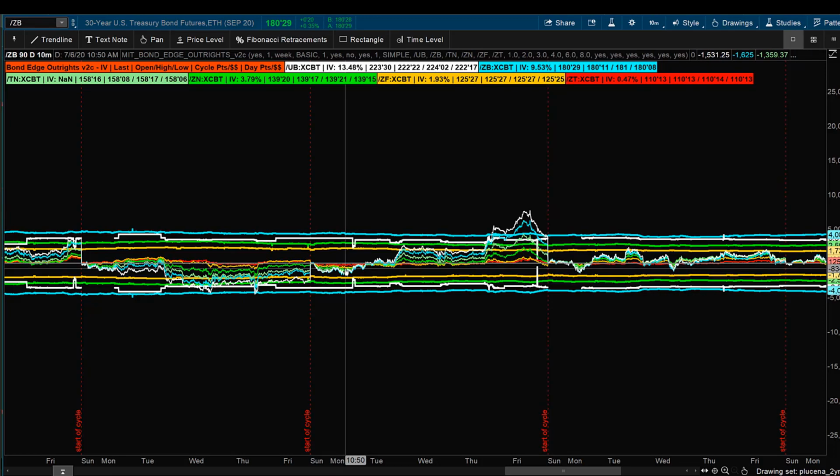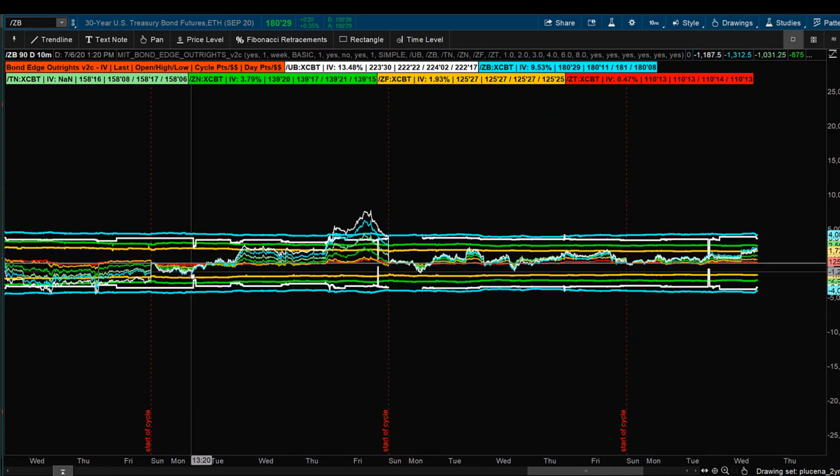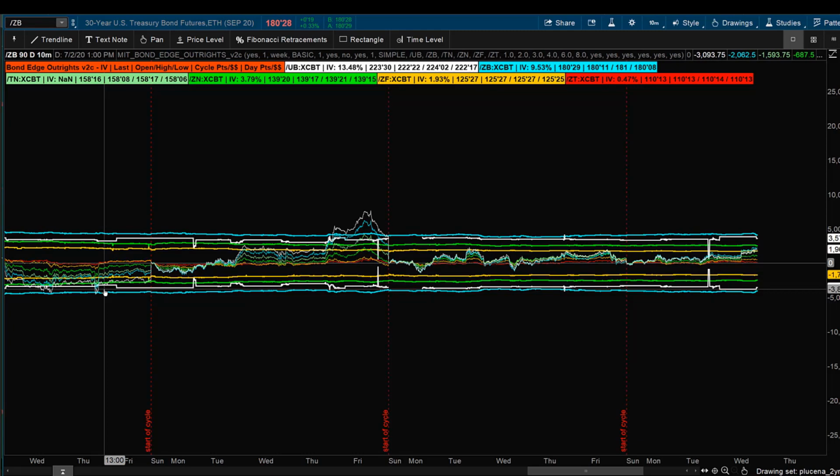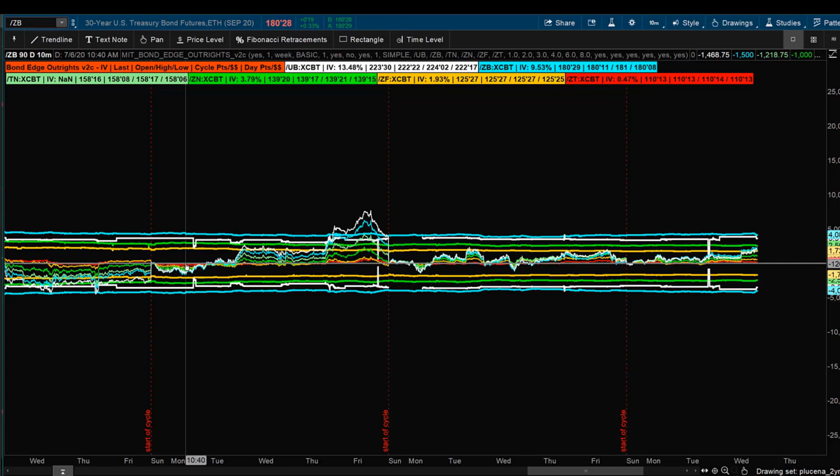If your thesis is the opposite, for example, let's use the week that follows as an example. Let's say that now, after a successful week where you were right, you think that it's going to flip. So what do you do? Well, you sell the red or you sell the yellow, and you buy one of the other ones. So if you had done that at the beginning of the week, you probably would have been a little sad because the position was going against you.